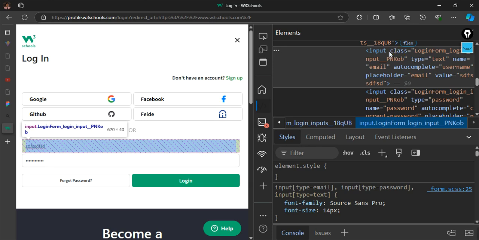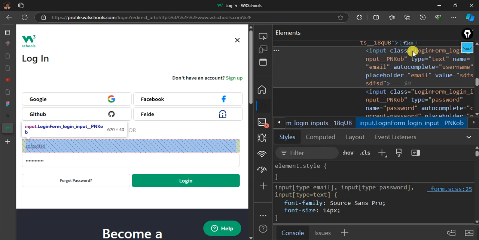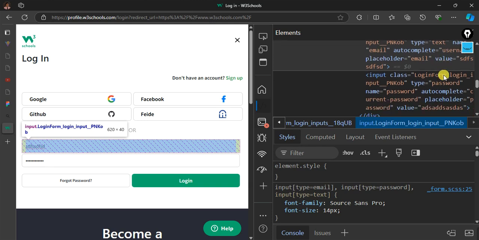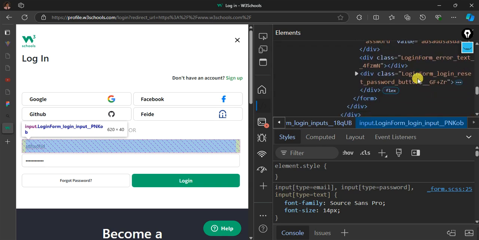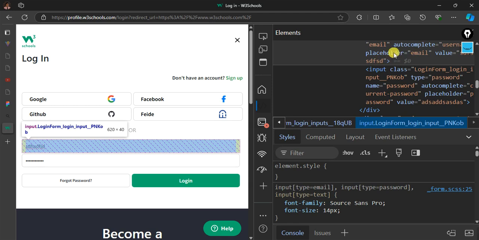Because it's not just one attribute, but look at it. The attribute always follows this pattern: the name of the attribute followed by this symbol, then inside the quotes, you give it the value that you want. So this input alone has this number of attributes: the class attribute, the type attribute, the name attribute, the autocomplete attribute, and the placeholder attribute. Again, too, it has the value attribute. But if you look at it, the same thing that this one has is what this second one has too. But the difference there is the value that you are supplying into the attribute.